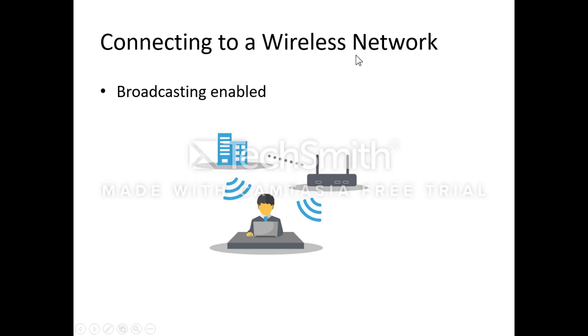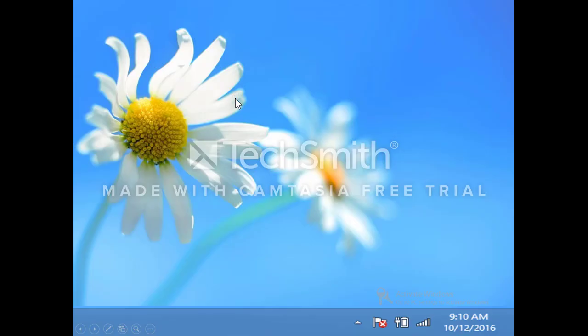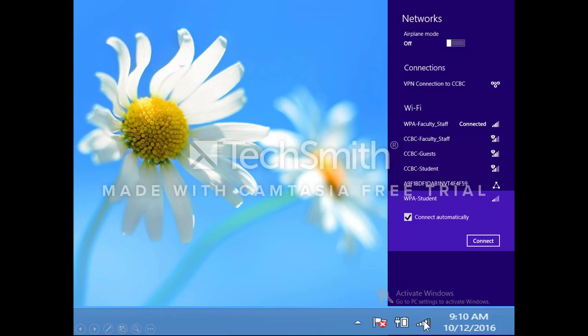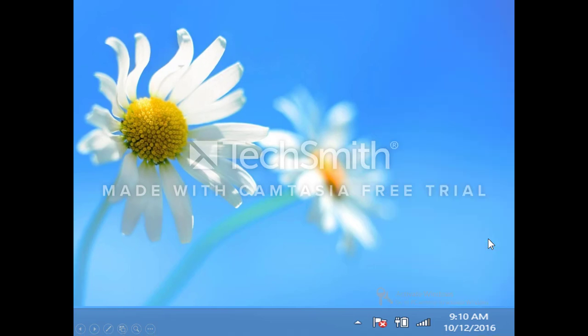To connect to a wireless network, assuming that broadcasting is enabled, what you do is just go down to the bottom of the screen and click on the little bars. And what that does is give a list of all of the nearby wireless access points in the area which are broadcasting.